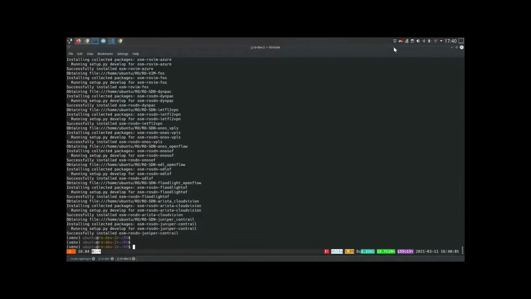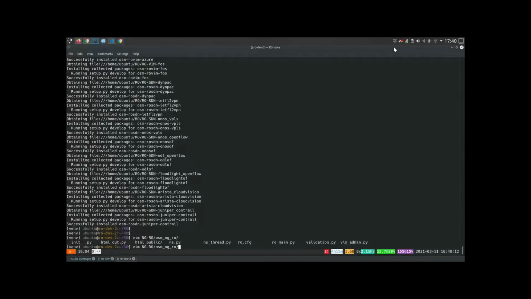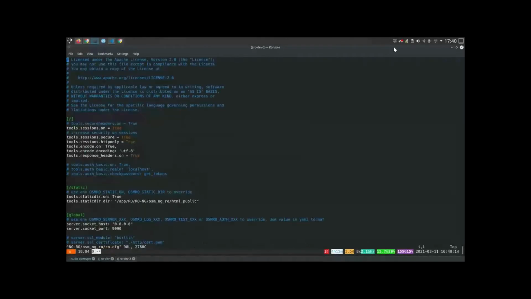In the case of RO, the configuration file is inside ngro, OSM-RO, which is the module, and ro.cfg. So this is the file that you can change in order to change the configurations that you'll be using.